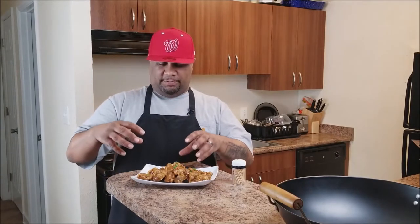Here's the tricky part. When you're cooking the orange chicken sauce to put on the chicken after you've made it, you fried it, this is the tricky part right here. You got to make what I call a cornstarch slurry, which is cornstarch and water. You mix it up. When you add it into your saucepan, you must immediately stir it up. If you don't, it'll just clump up and it'll be hard to work with.